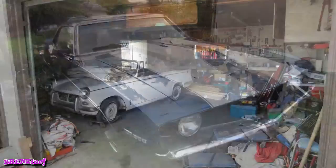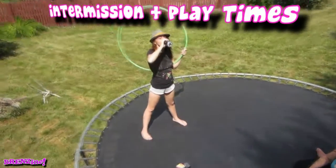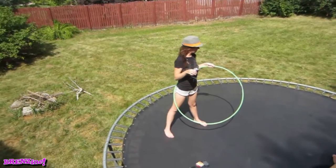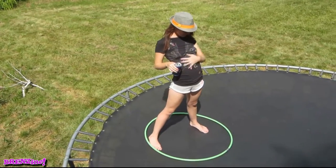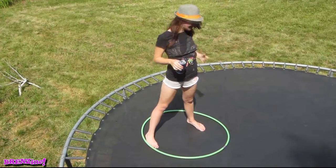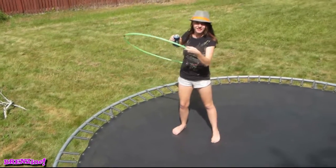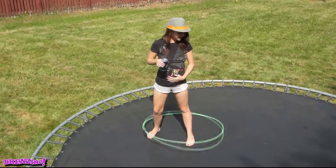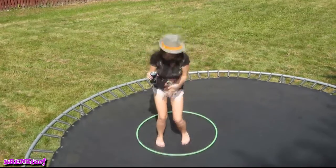Chug, and then do the hoop. Chug, chug, chug. Come on. Okay, now fire the hoop around you. Oh, look how fat you are. Ashley, you need a diet. I need to tan? You need a diet. You're overweight. I know. You're so fat. And my belly. You need to jump.